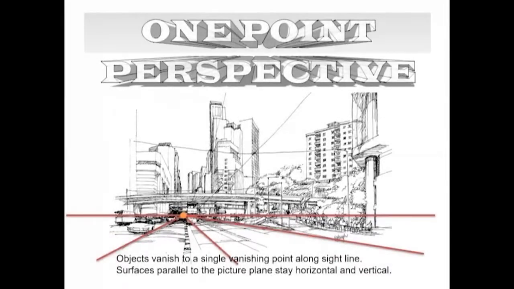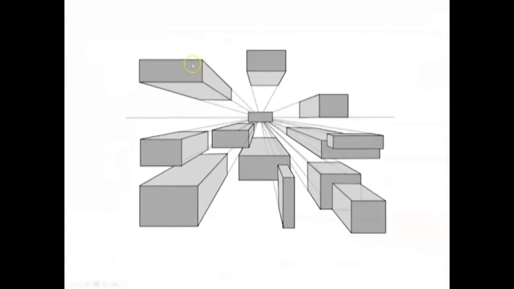Let's look at some more one-point perspective drawings. With one point again, horizon line, one single vanishing point. Everything vanishes back to that except for those planes that stay parallel to the picture plane. Here's some examples. All these faces in this blurry little slide, they're all parallel to the picture plane, so they stay parallel. They're all 90 degrees with these simple boxes. And then everything vanishes back from there to create the idea of something being three-dimensional. These are sort of worm's eye view, where we're looking up, and these are all kind of aerial bird's eye view, and this is kind of an eye level view, right straddling this horizon line right here.